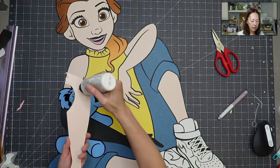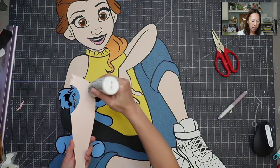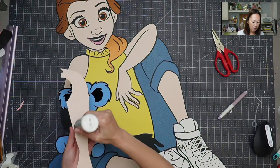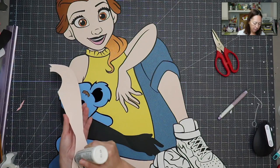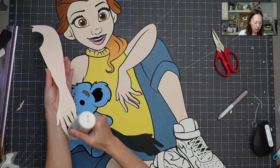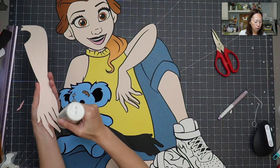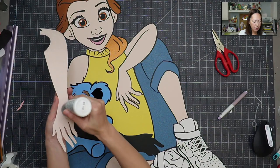And you can see this is the precision tip, which I love. Not a lot of glue comes out. You have a lot of control over it. And I'm going all the way to the tips. Ooh, I almost knocked it out of my hands. Okay.